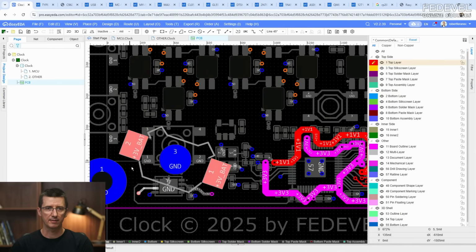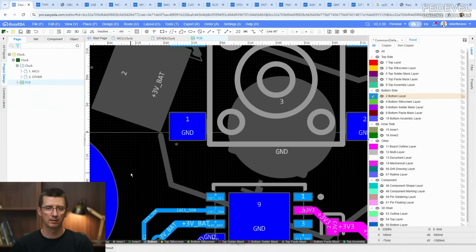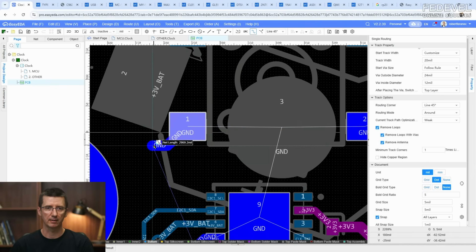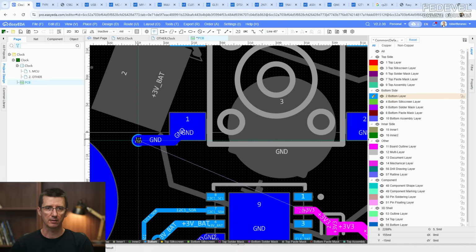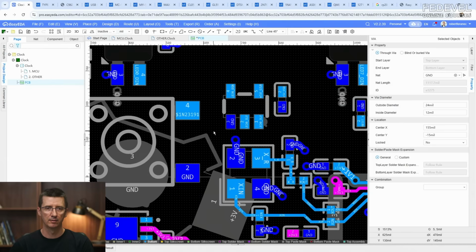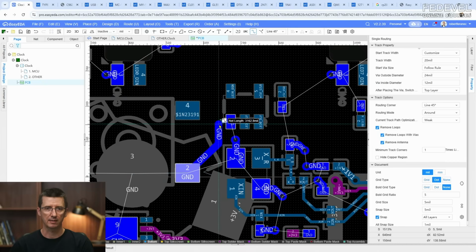Now this place is tricky. We can't really put any vias or tracks there because there will be the battery at the top. So we have to go away from these pins. And same here, okay?